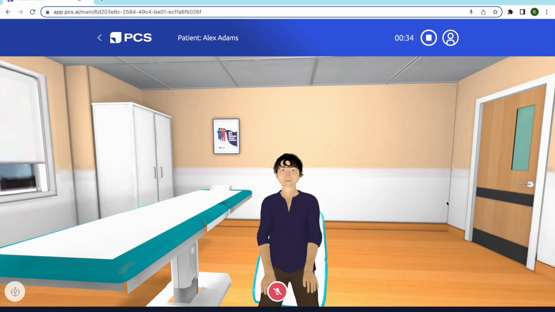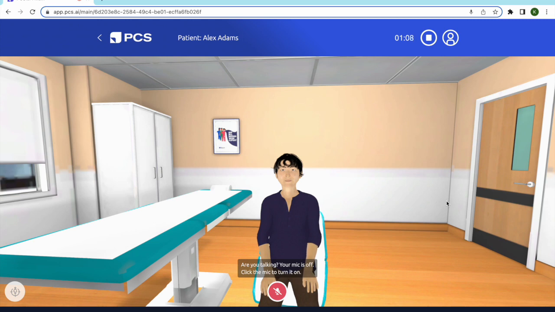The VR simulation is considered 3D mode, and this view that we are looking at now is 2D mode. When you're in 3D mode, if I were to look all around the room, it would be as though I were within a patient room or a hospital setting, depending on which scenario you're doing. I will show you in later videos how to move from 2D mode to 3D mode when you are in the VR headset.